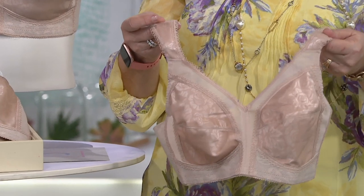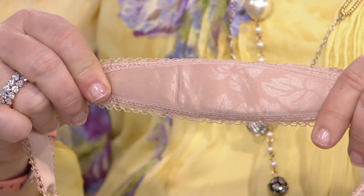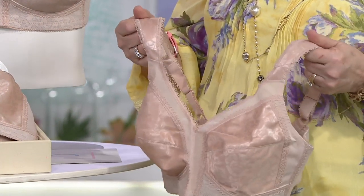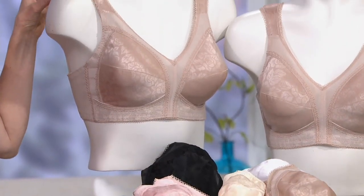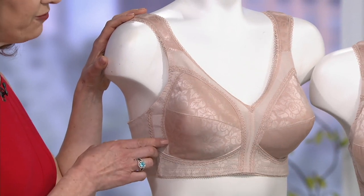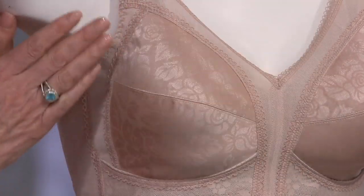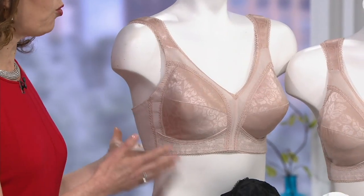If you have a curvy figure to support, it's not going to be the little skinny strap that's digging into your shoulder — take a look, nice and padded. This bra has a TrueWay system, an innovative support system that Playtex puts into all of our bras — it's part of our DNA. The strap is wide at the top of the shoulder, very cushioned, and helps relieve pain and shoulder pressure. We also give you a fuller, deeper cup so you feel fully contained — no spillage. A lot of women feel they're going to pop out of the top or out of the underarm. We also give you a very supportive frame for great hold and security.